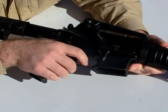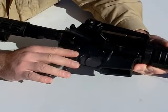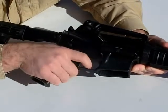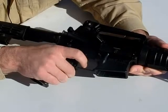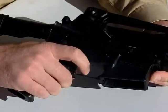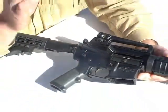Straight rearward pull. As far as indexing the trigger, when you have this set to where you want it, there is no chance of overextending your trigger finger through the trigger well, or of not getting it in there completely where you want it. It's going to naturally sit right in the center of the pad of your trigger finger.